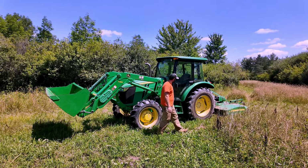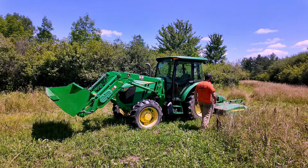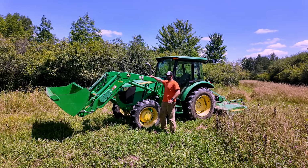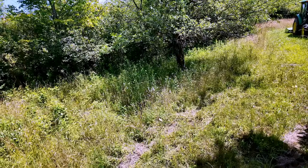Behind it, we've got also a John Deere. It's a brush hog. Looks to be an HX7, so 7 foot wide. We're gonna do some brush hogging today.